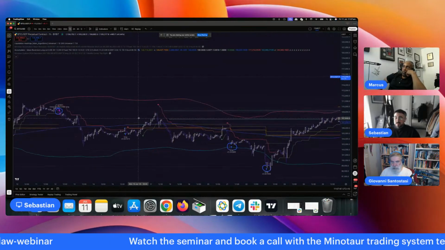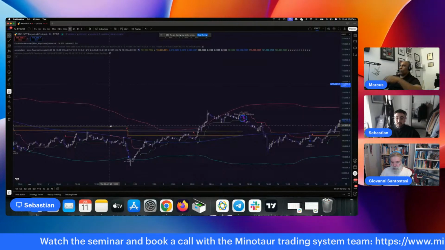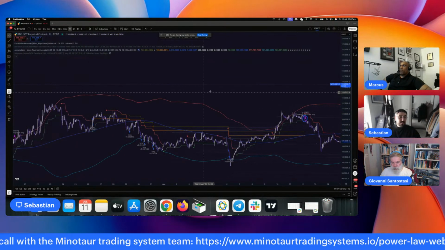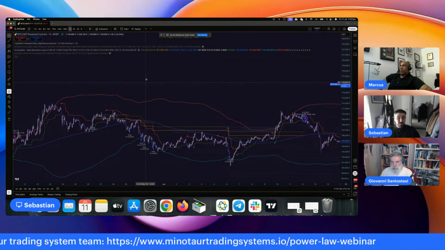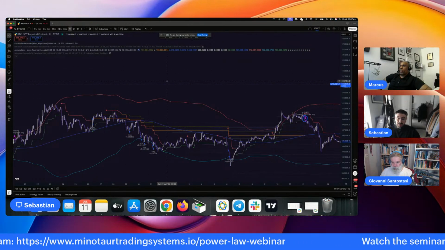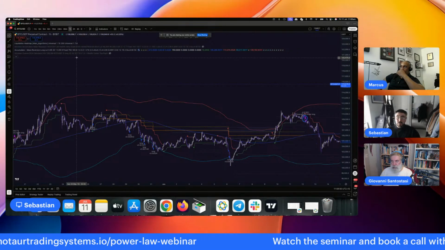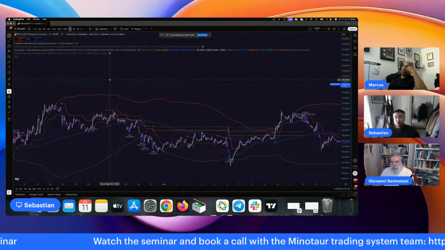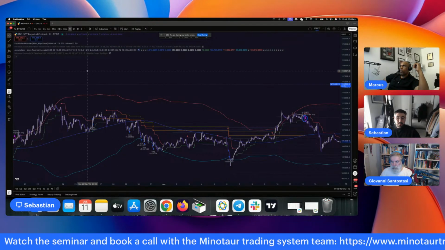But as you can see, when running this system, there's no bias attached to this. And when there's no bias, there's no fear. And when you run it correctly in a safe, intelligent way, you could talk to any of our customers that use this system. We all use leverage, right? All of us use leverage, but none of us get liquidated. And the question is why? How are we able to use more than 3x leverage and still not get liquidated?